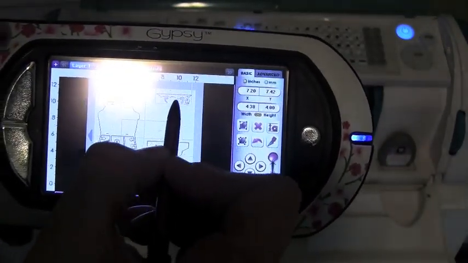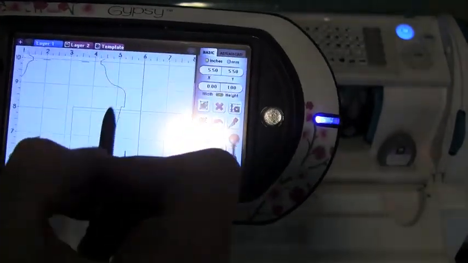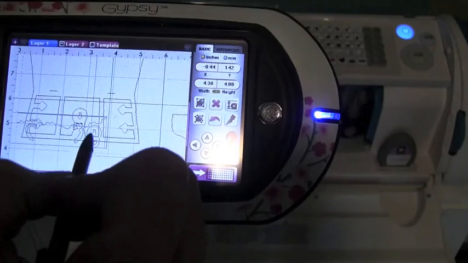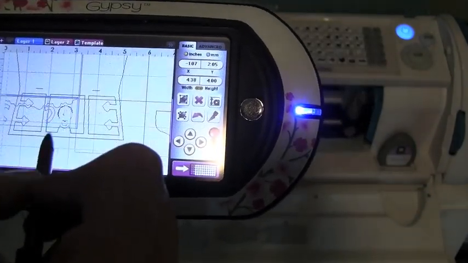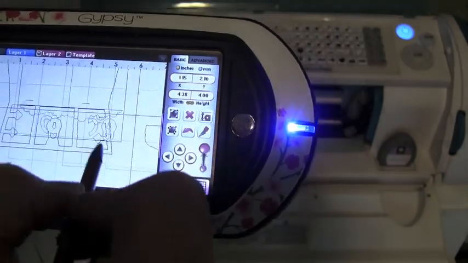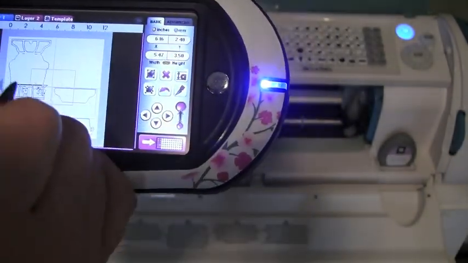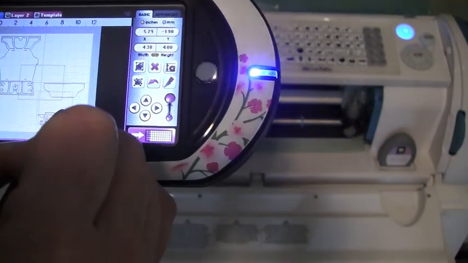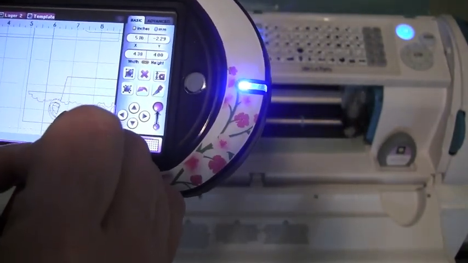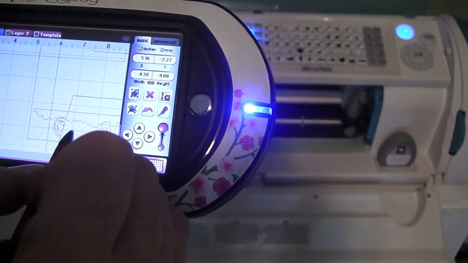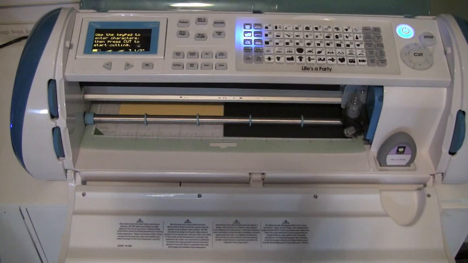I took the image and kind of flipped it around and just kept sizing it until I got to a size that was going to be very close. And it looks like if I cut it at 4 inches, it's going to be pretty close. And it also cuts out, let me zoom out, the bottom layer down here to cut out the handles. And that is pretty close too. So I can also use that layer as well. So I'm going to try to cut this out at 4 inches, not 4.5, and see if that works.